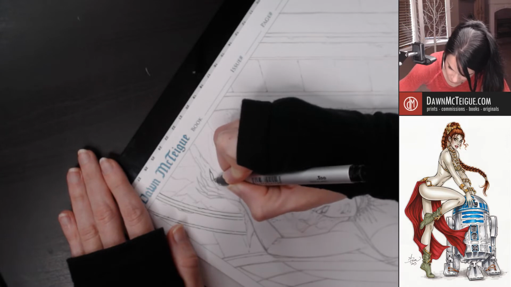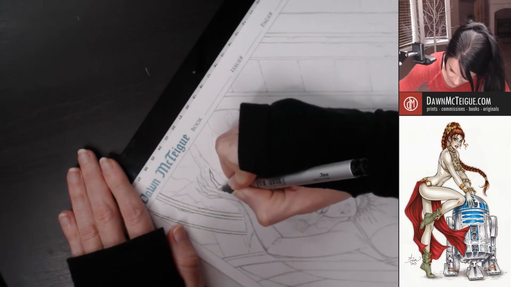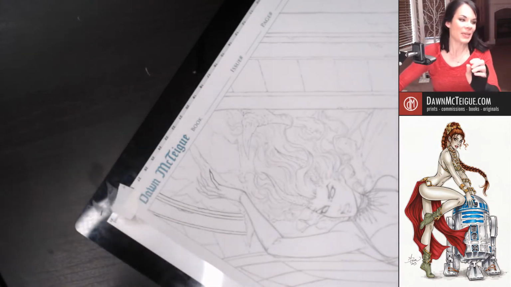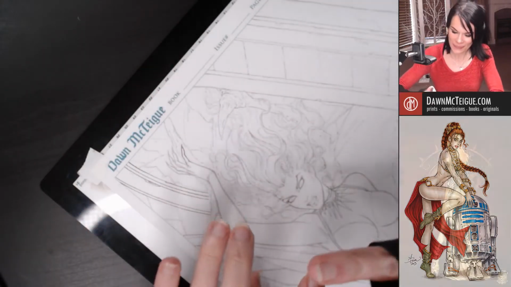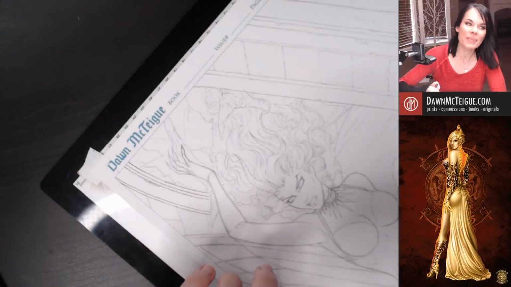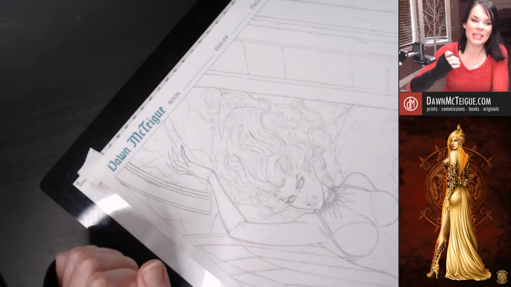So I'm gonna make her fingers pretty skinny and a little bit knobby. I don't know if that makes sense. I want them to look like the knuckles are a lot bigger than the rest of the finger. It kind of gives it a slightly more demon look to it.